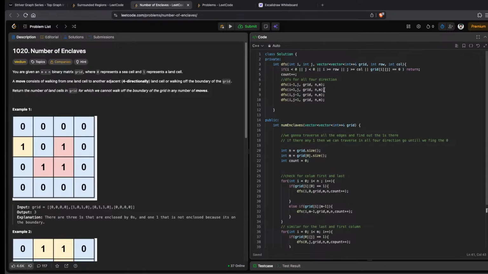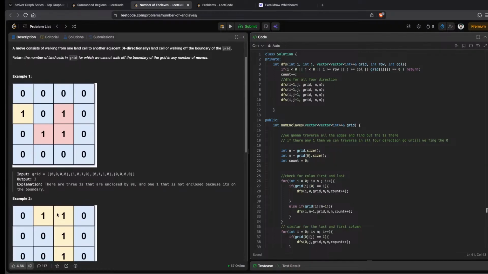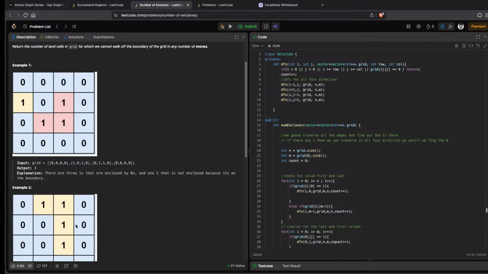It's a binary matrix, so we are able to change it. What we have to do is, if we can travel from these positions, we can convert them into any symbol, like we did in the last session.